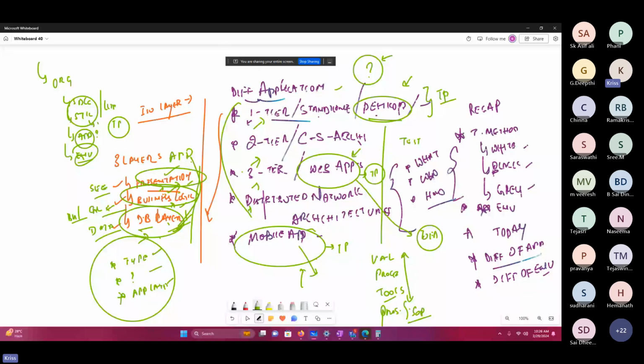Okay. So now, when it comes to the standalone application or the desktop application, what do you mean by one-tier architecture?